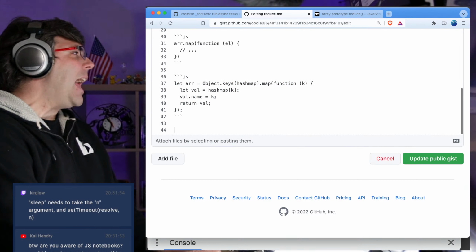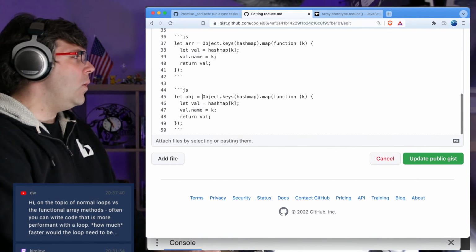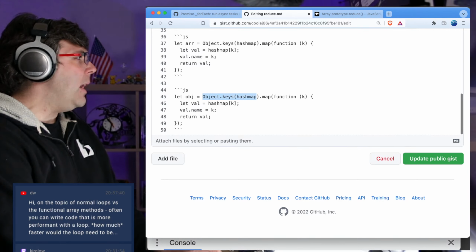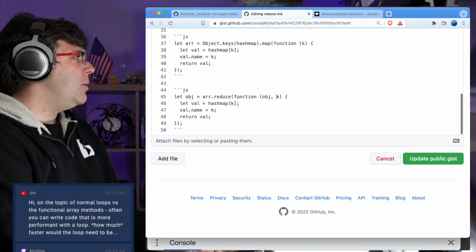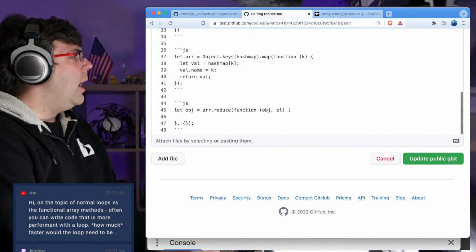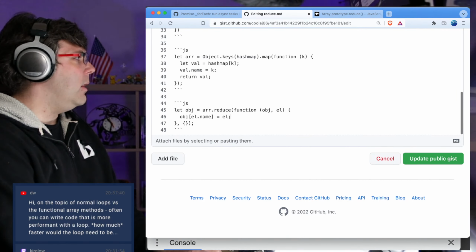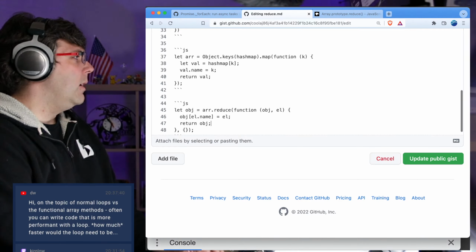And reduce allows us to do somewhat the opposite. So now we could have an array.reduce with object and element, and we could start with an empty object, and then we could say object[L.name] equals L. Return object.